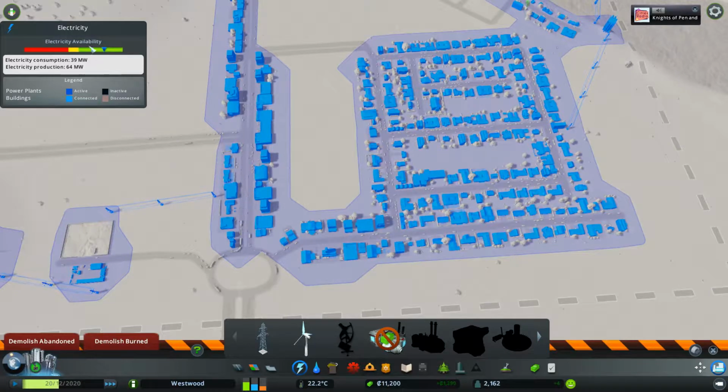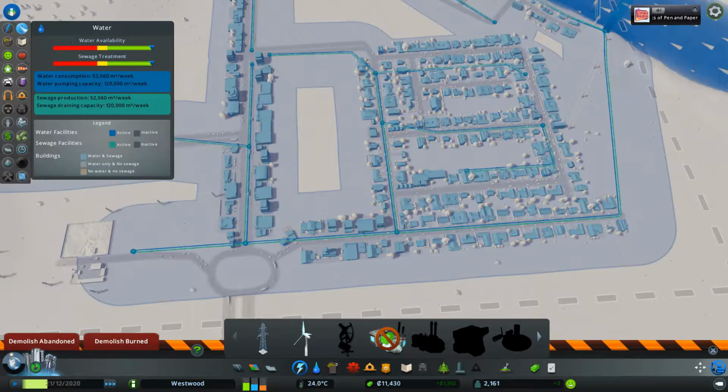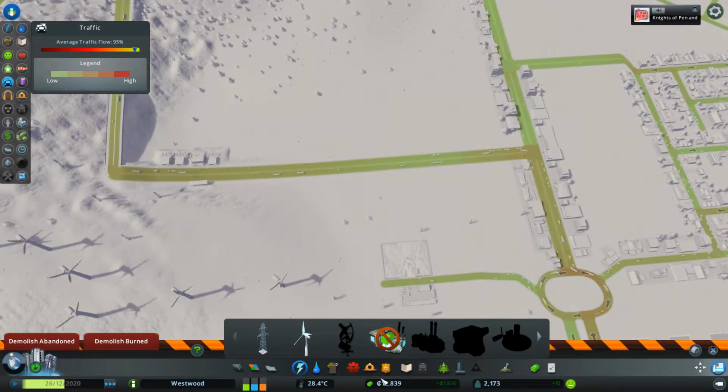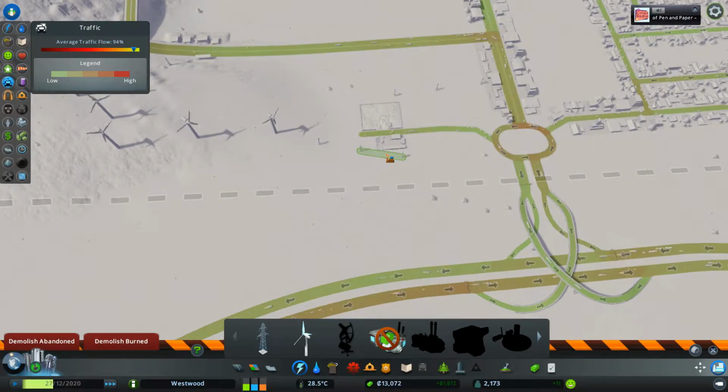And my electricity is still doing okay. And my water is still doing really good. And let's see, traffic. So right now, this is still doing okay. I want to see if there's a way. I'm thinking about later, right? Like I need to make sure that I have a good amount of space for my traffic to go.